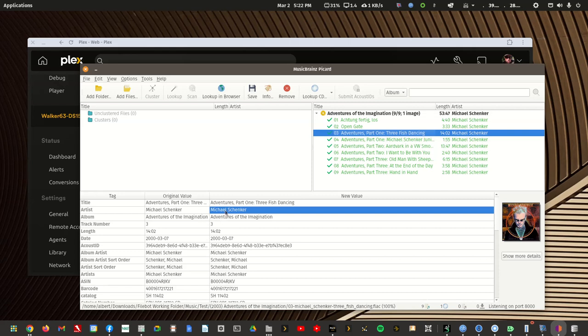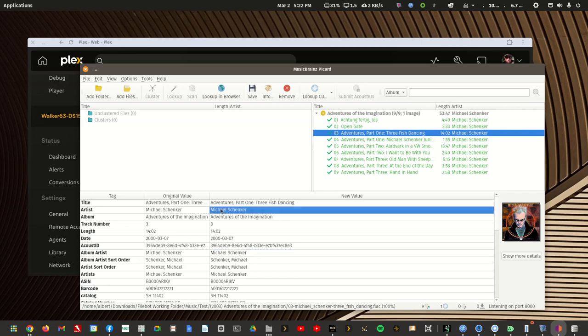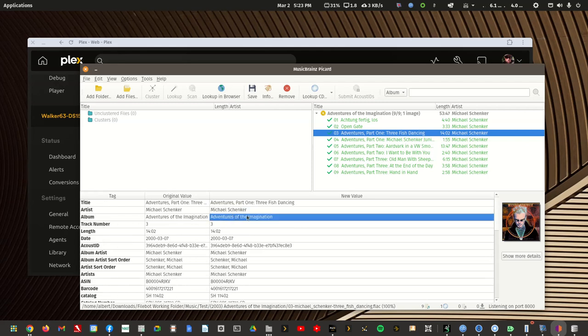So you can solve that by getting rid of the original metadata and replacing it with your own. So the album artist would be the Beatles, the artist would be the Beatles, but the album name, which is someplace here, would be whatever you want to call it. I'm sorry, the album right here would be whatever you wanted to call it.